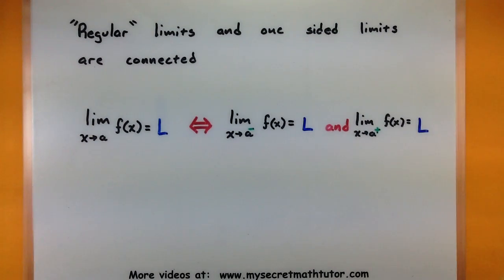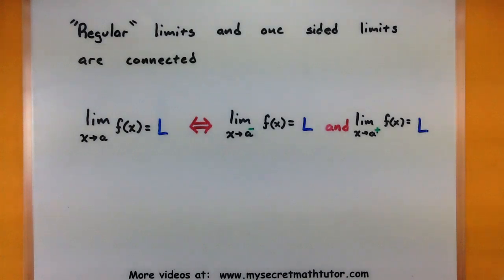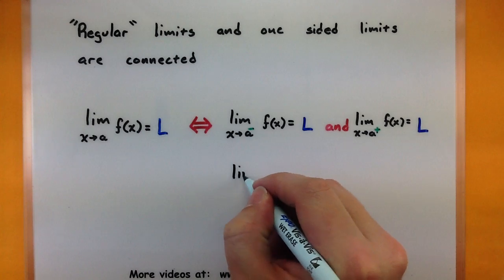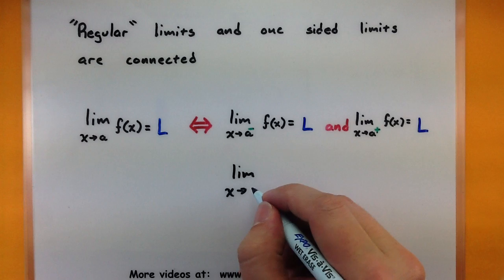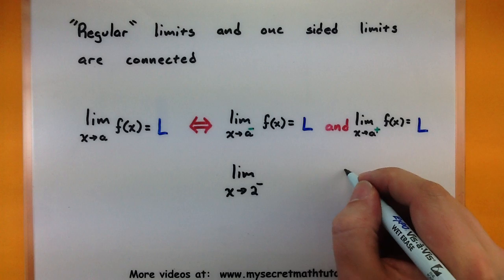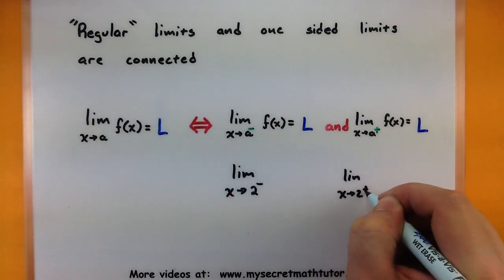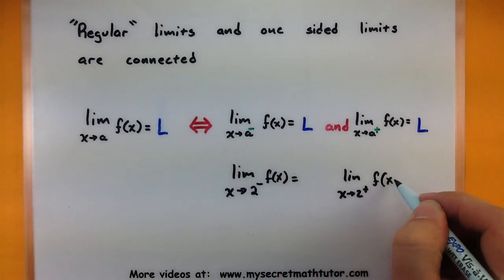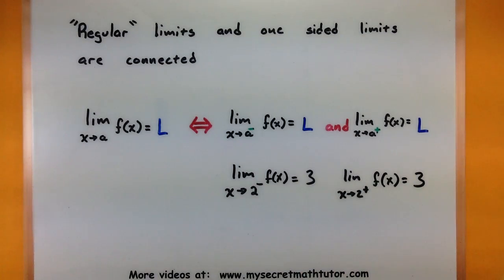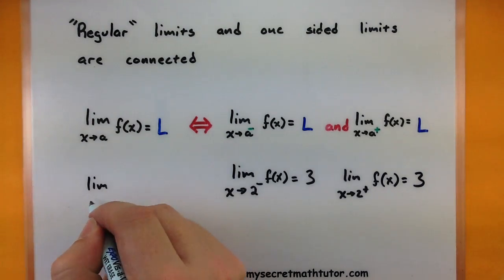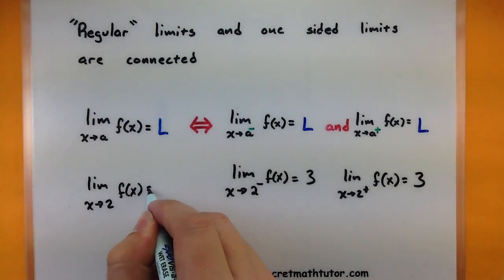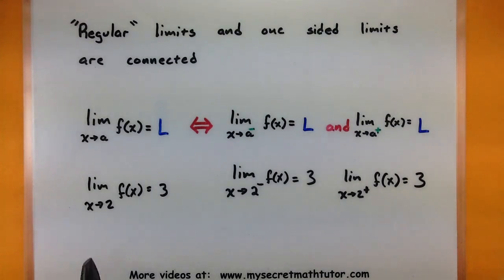You may have noticed that there is a connection between our regular limits and these one-sided limits. A combination of the left and the right limit — if you get the same value for both of those, then you know that the regular limit exists and you'd get the same value there. For example, if I'm looking at the value of the function approaching 2 from the left and approaching 2 from the right, and as long as I get the same value from both my left and right-sided limits — say these both turn out to be 3 — then I know the regular limit will also be 3. You can do this in the other direction too: if the regular limit exists, then you know the left and the right-sided limits will also be the same. That in a nutshell is how those left-handed and right-handed limits work.